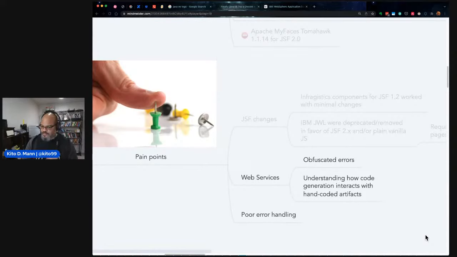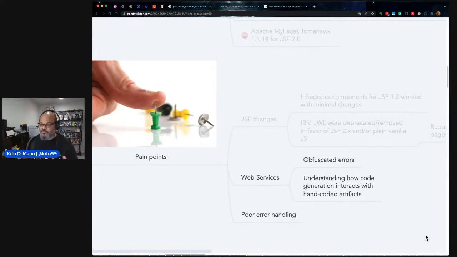We also had some issues with code generation. JAX-RPC is heavily based on code generation, and it took us a while to understand where the code was being generated and how it was being used. A lot of it was actually done at the build level, which I'll get to in a minute. Essentially, we had examples of deployed artifacts that were working, and we had a code base, and they didn't really match. We were like, okay, where is this code generated? How is it generated? Turns out it was done in the build.